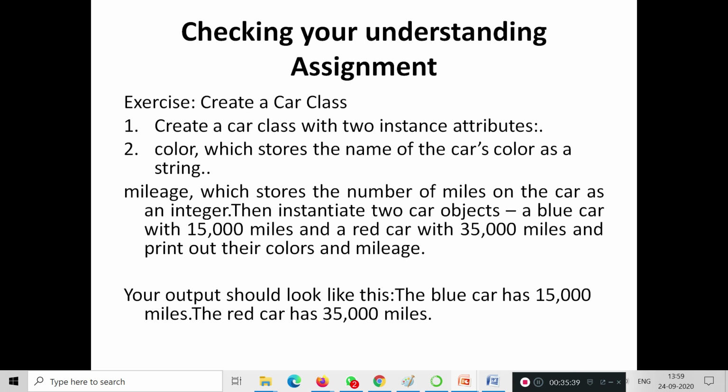Mileage, which stores the number of miles on the car as an integer. Then instantiate two Car objects, a blue car with 15,000 miles and a red car with 35,000 miles, and print out their colors and mileage. Your output should look like this: the blue car has 15,000 miles, the red car has 35,000 miles.